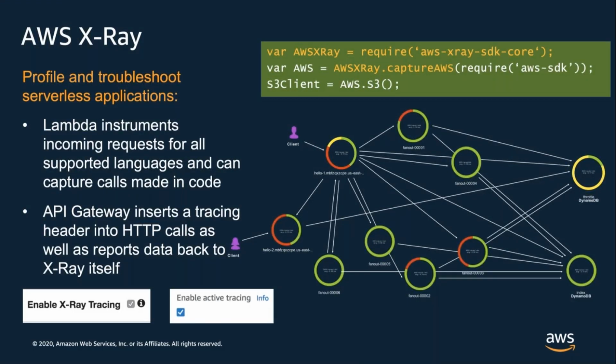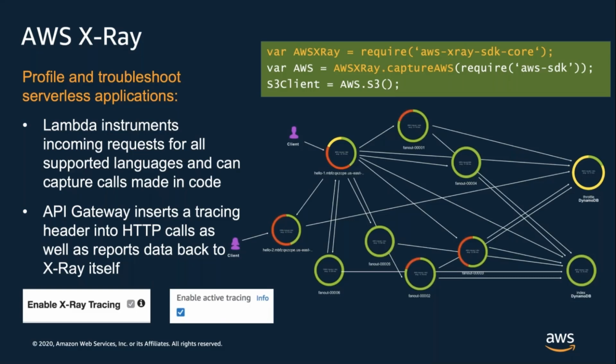So for tracing at AWS, the core product that we have for this is AWS X-Ray. X-Ray is built into a number of services here at AWS and constantly being built into more. And so in relation to what we're talking about here today, it is already built into AWS Lambda and Amazon API Gateway. Pretty easy to get started. You can either toggle the little checkboxes that you see screenshots of here in the bottom. You can configure this via CloudFormation or AWS SAM. And then in terms of Lambda, we also have an SDK that you can include.